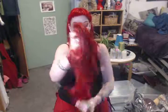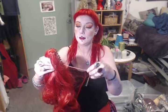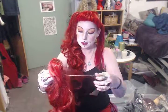Something's wrong here. Anyways. See how this looks. My nails are a little fucked up. I have to do my nails later. And then we put this on. And this is annoying. Inside there. Go inside. There we go. I don't know why they have these fucking long elastics, but I don't want to cut them off. I don't know if they're useful for something.